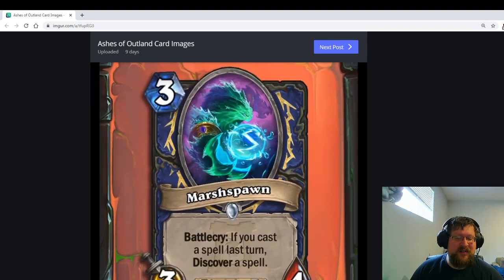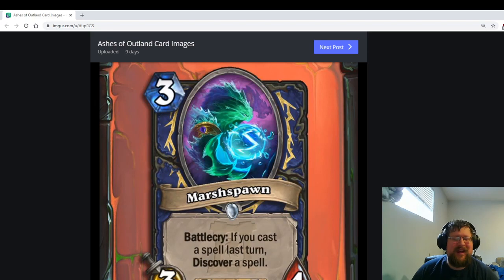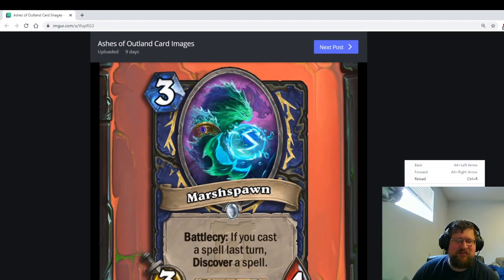The Marsh Spawn. You know what's weird is this card looks like it should be good, but I actually don't think it's going to do anything. Because 3 mana, 3/4 Elemental all sounds great, but you can't play it on curve, I don't think. Therefore, it loses a lot of value. Yeah, that's going to be the issue. You have to wait, which sucks.